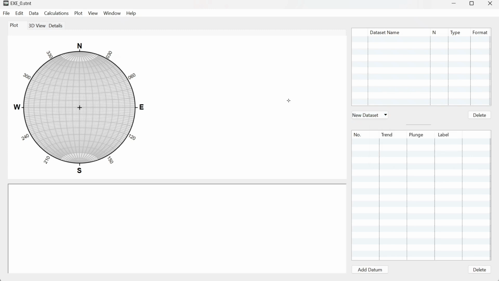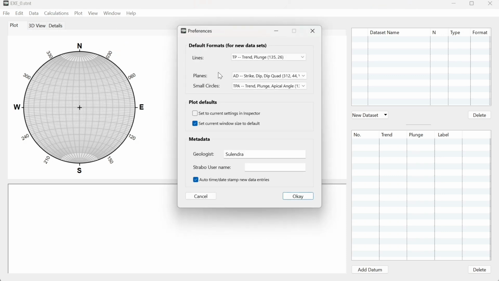Before starting this, you have to make some necessary changes, like choosing which method we will use to show the planes.